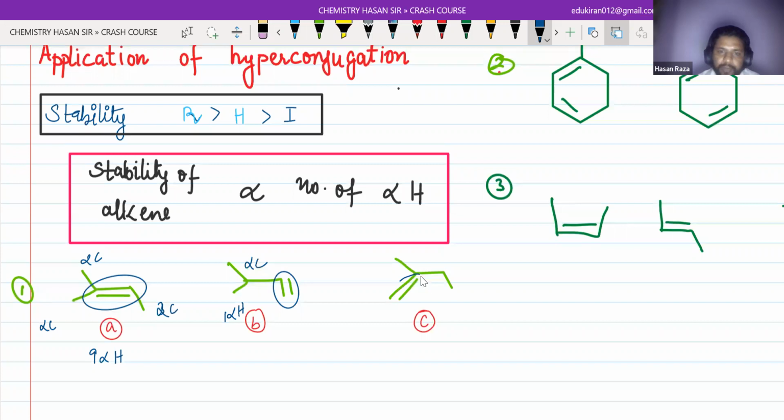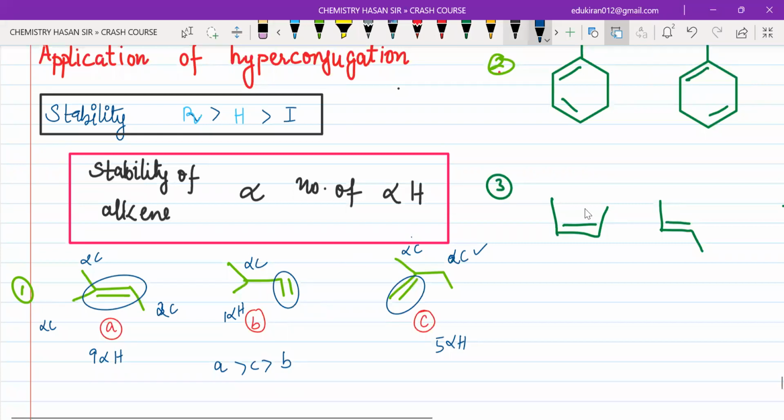This is your system, which is having 2 alpha carbons here, and an alpha carbon here. This alpha carbon, 2 alpha hydrogen, 3 alpha hydrogen, 5 alpha hydrogen. So the most stable is A, then C, then B. Are you able to understand this alpha carbon? Yes or no? The carbon which is directly connected to the system. The system means carbocation, carbon free radical, alkene, alkyne, phenyl. Is that clear? Yes, sir.